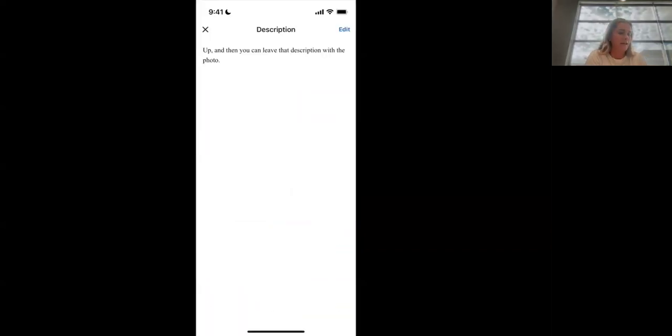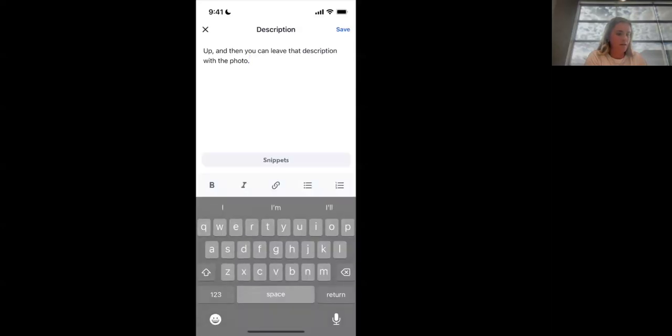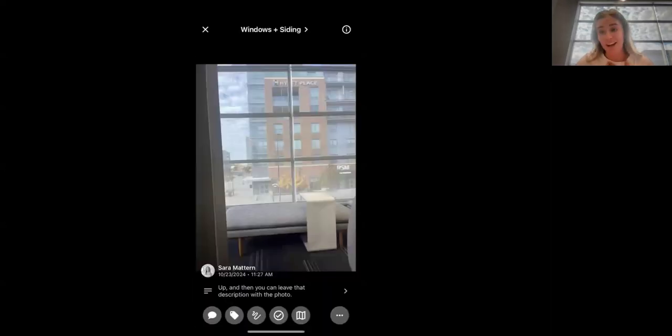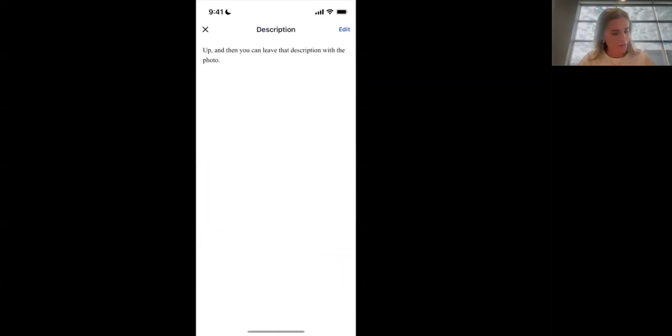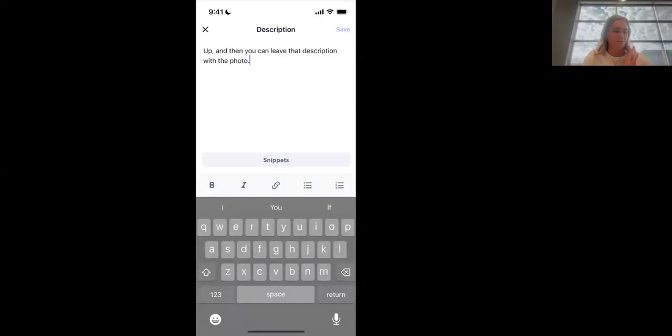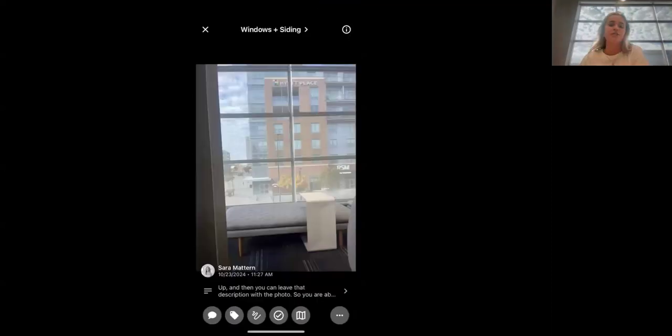Let me go ahead and hit edit here. Oh, where the heck? This is iPhone. Okay. So it's not live on my iPhone yet. We'll do a follow-up. Oh, is it? Okay. I apologize about that, guys. Oh, it's on my keyboard. Okay. iPhone mini. I'm so sorry, y'all. So you are able to go back and hit that microphone, and then you can add your text to the description. So if you already have current photos, you can go back and do that.